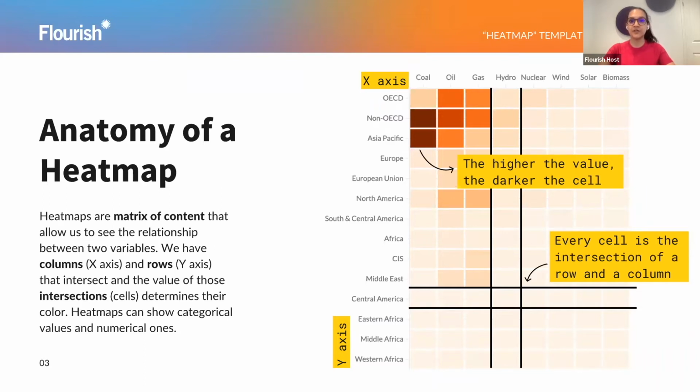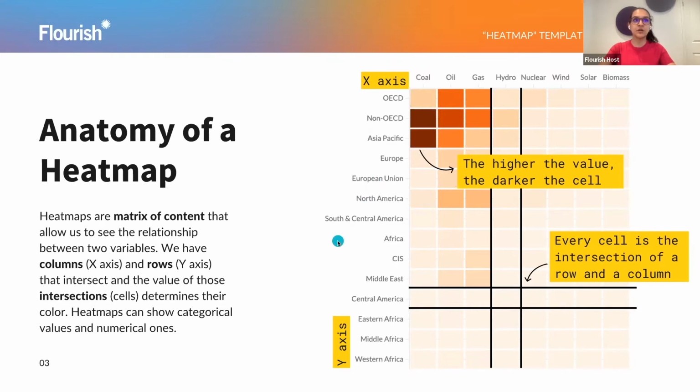And these are the elements that are going to be giving the heat map its very characteristic look of all the little squares being colored in different ways and manners. And this is basically where we're going to be seeing the differences between categorical and numerical heat maps, as I'll be covering later in the session. But effectively, every cell shows the relationship between a column and a row, and the color is being driven either by a category or by a value. In this example, where I'm showing energy production by type and by region, the higher the value, the darker the cell, and we can spot different trends throughout this chart.